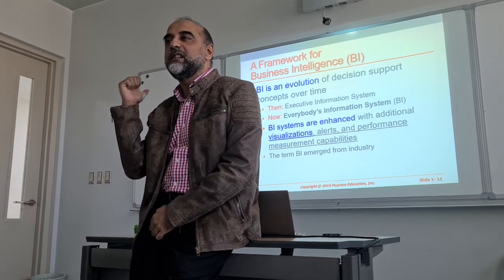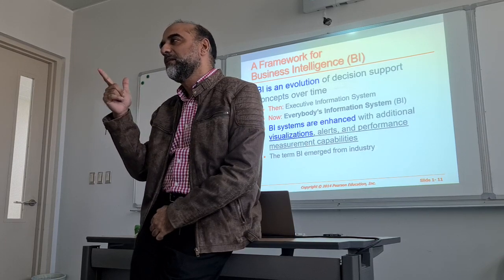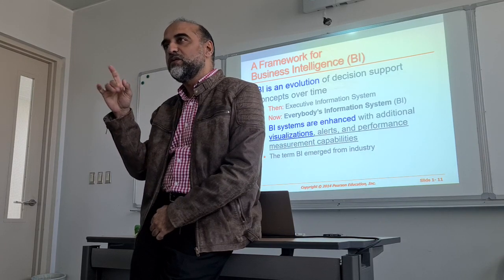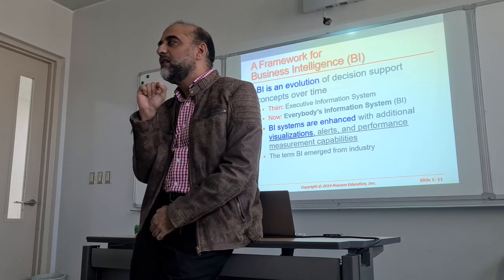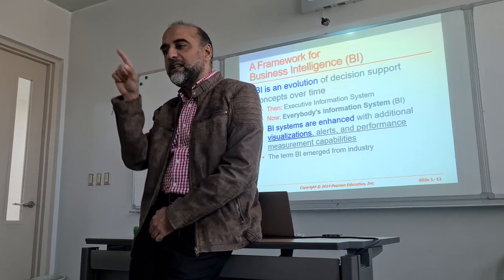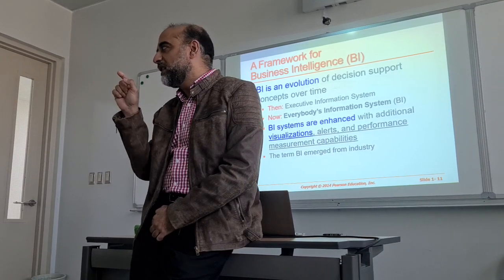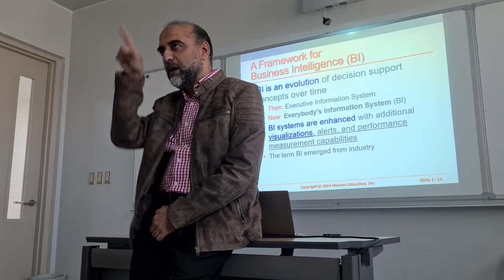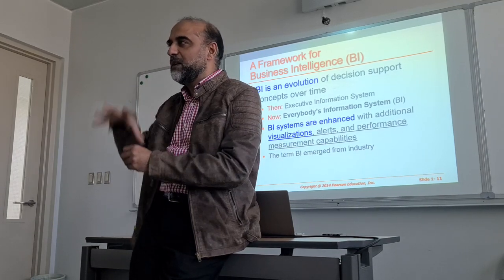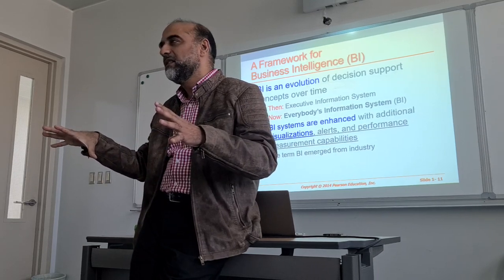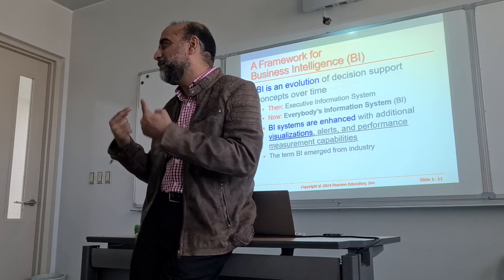But when I say dynamic and interactive, in what we'll see in business intelligence, there's a concept that you can see the data in real time. Not only in real time, but we will talk about, for example, a concept called drill down. Drill down meaning is that, fine, I see this, but now I need to know more about Eastern Province. So on the graph itself, I will click on the bar that I'm seeing on Eastern Province. So I click on that bar, and it will just zoom into Eastern Province on the same map, and then it will show me all the districts in Eastern Province and their bars.